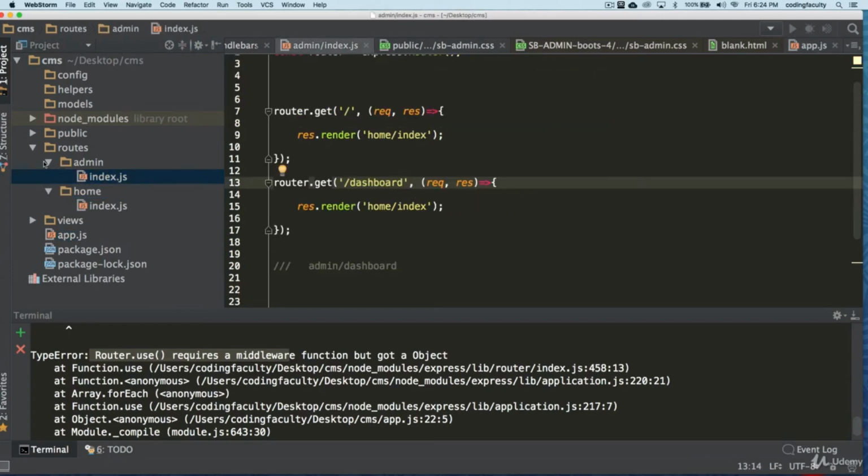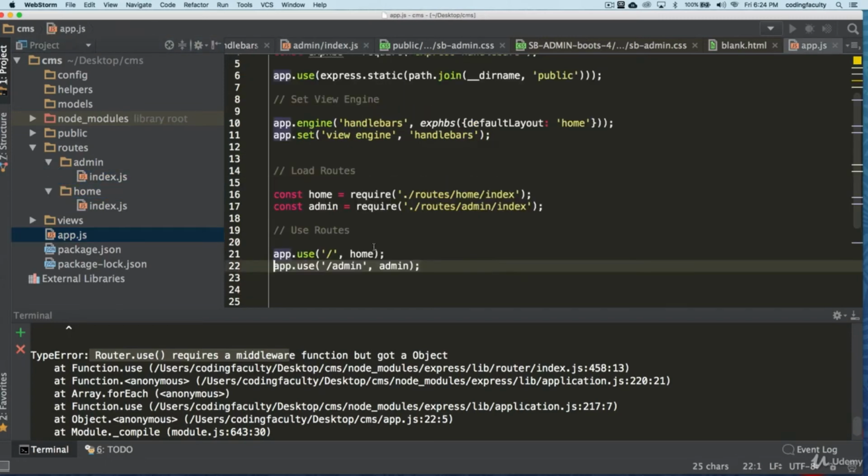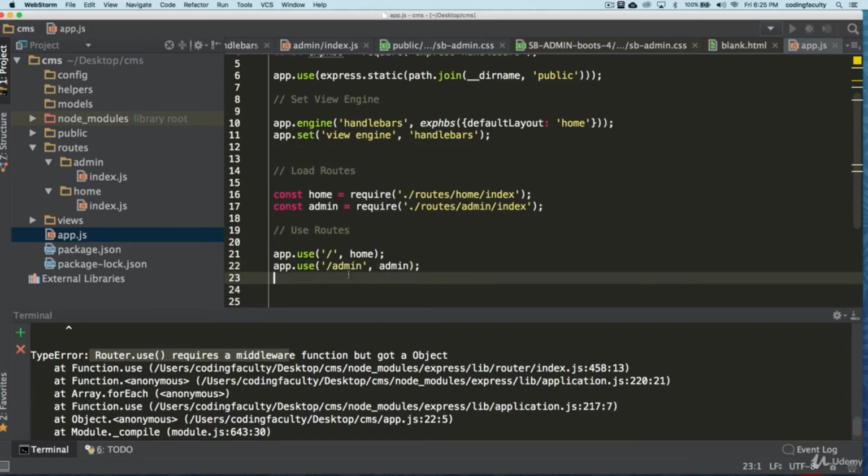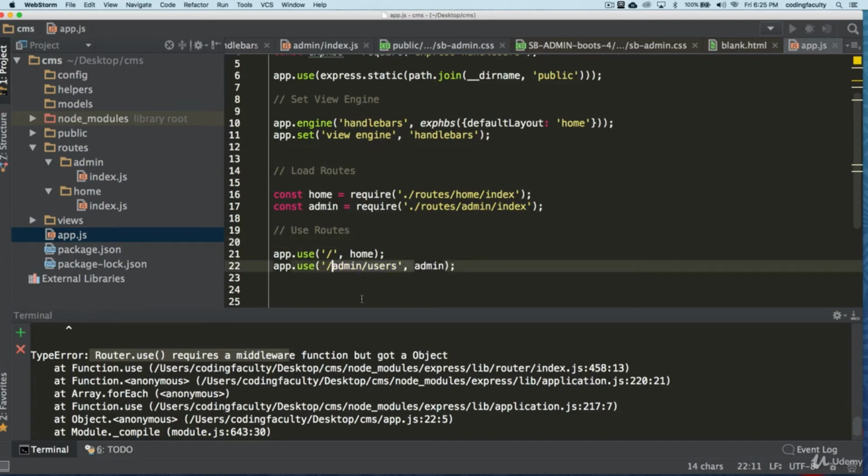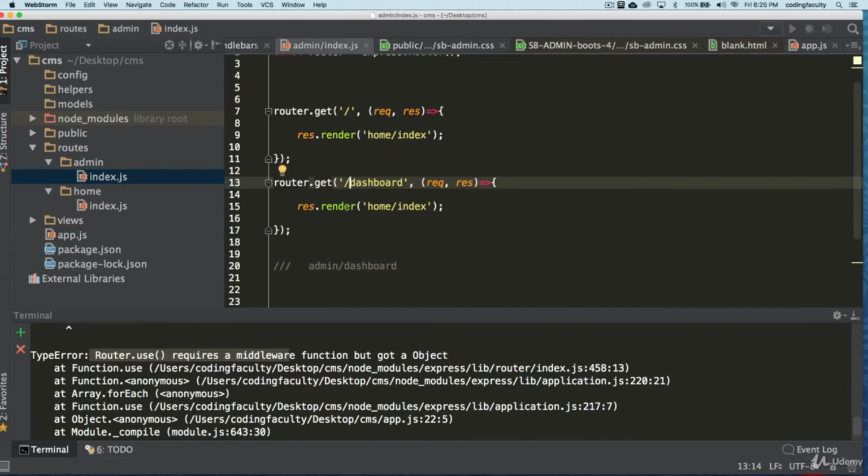So every time we do this here, we can create what people have to type right here from app.use inside the server or the app.js. If we want people to type in admin users, then we edit that here and create the file there. But right now we just want people to type in admin to get to the admin.